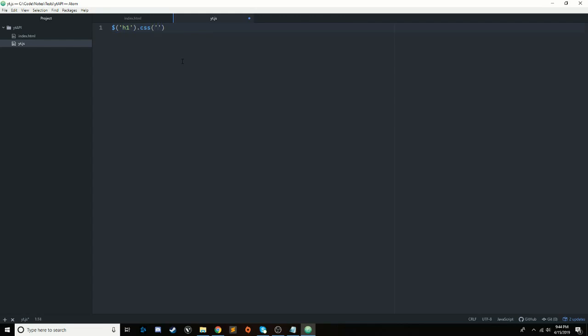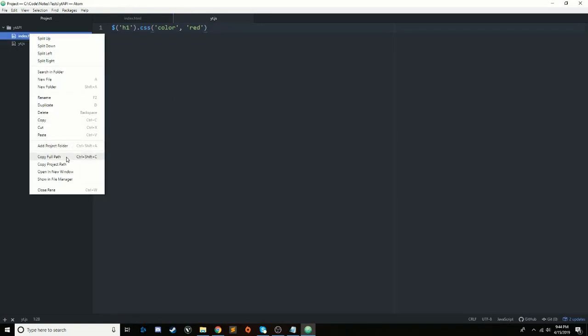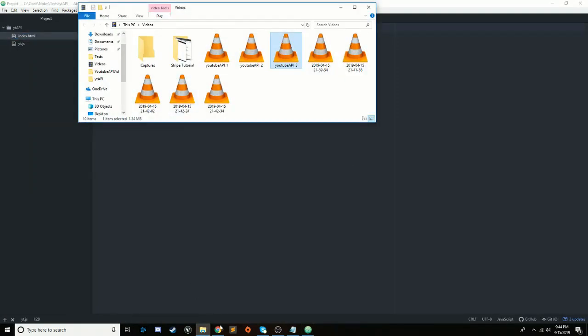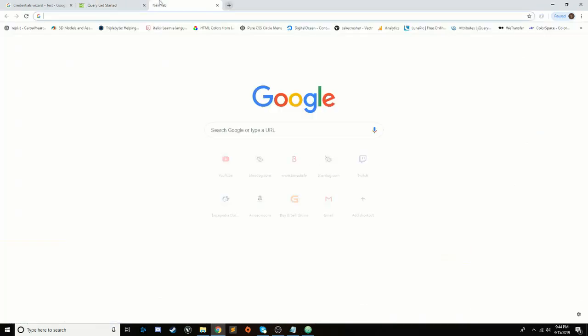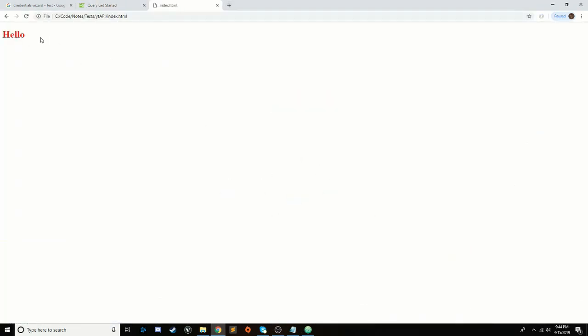We're going to make it the color red. And now to check, we're going to open the file up in a browser. And it's working perfectly.